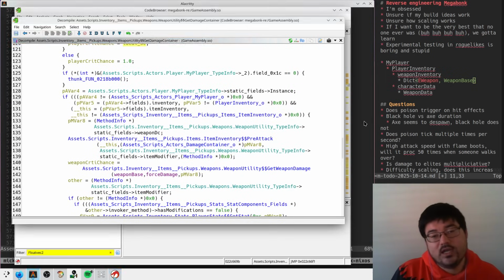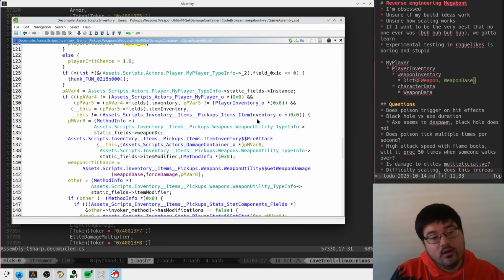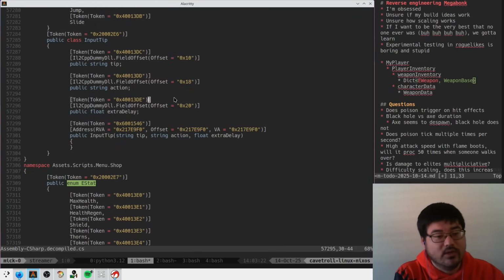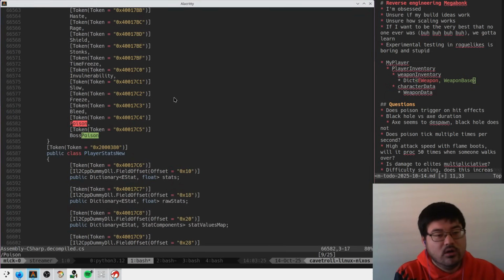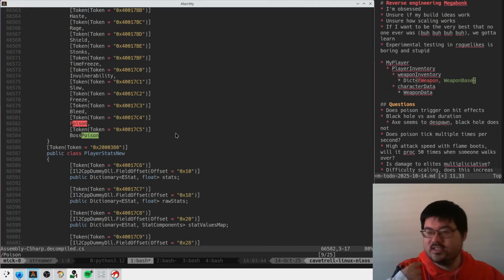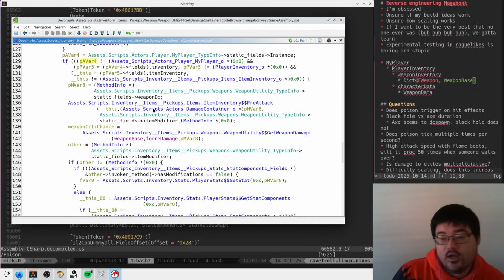So as far as I can tell, poison is not applied here. Unless, is poison a stat here? Yes, it is, because technically poison is something that you can get from both using the poison flask as the weapon, but also, I guess, you can get items that increase your poison, so that those get applied as your own stats for your character, I guess? Hand wavy? Cool.